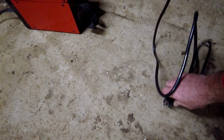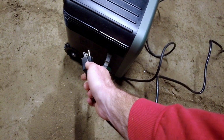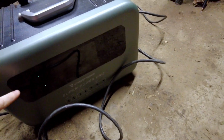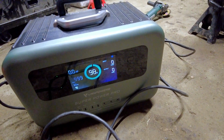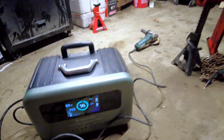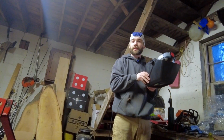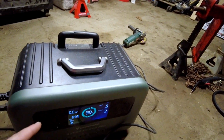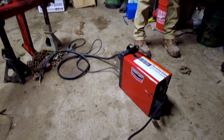We're gonna take it, and you can see the grinder's still plugged in. We'll plug the welder in too. And let's see what kind of juice we're at here. 98%. Do you think it's gonna do it? I'm interested to see if it'll hold an arc. Well, I should rephrase that. Do you think the battery's gonna do it, or do you think the welder's gonna do it?